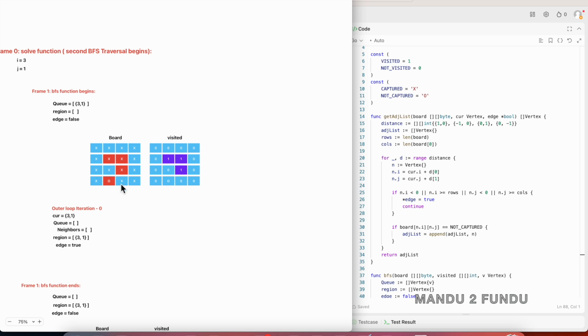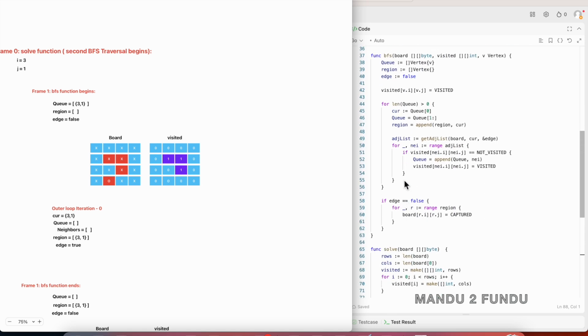All are already captured, so the get adjacency list returns an empty list. Because the list is empty, this inner loop will not get executed. Then the outer loop also breaks out because the queue is empty.